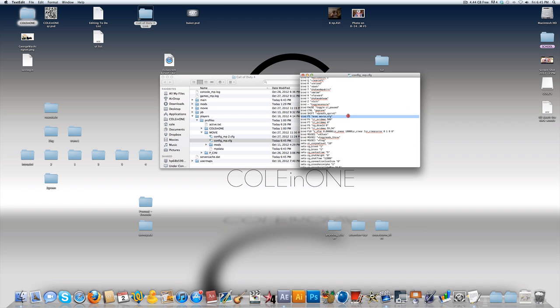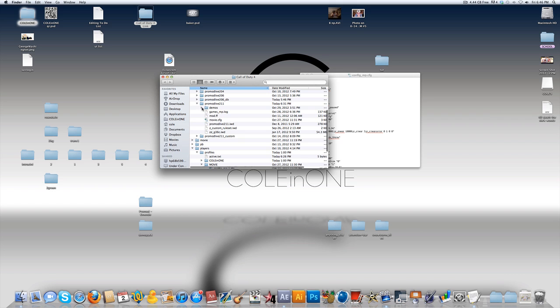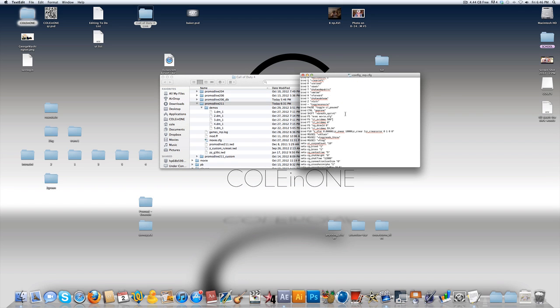I have F5 is executing my movie config. Now, you'll see here is if I'm in my pro mod, if I'm in the mod with all the demos in it, as you can see here, it's pro mod 211, I have a movie config. I downloaded that, pasted it into this folder, and renamed it movie.cfg. This is pretty much executing that file, and it's going to give it that nice look for your edits.